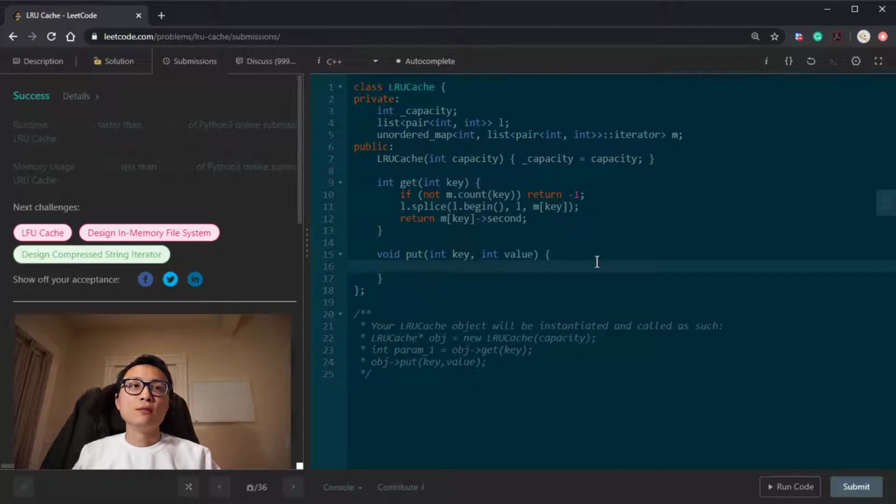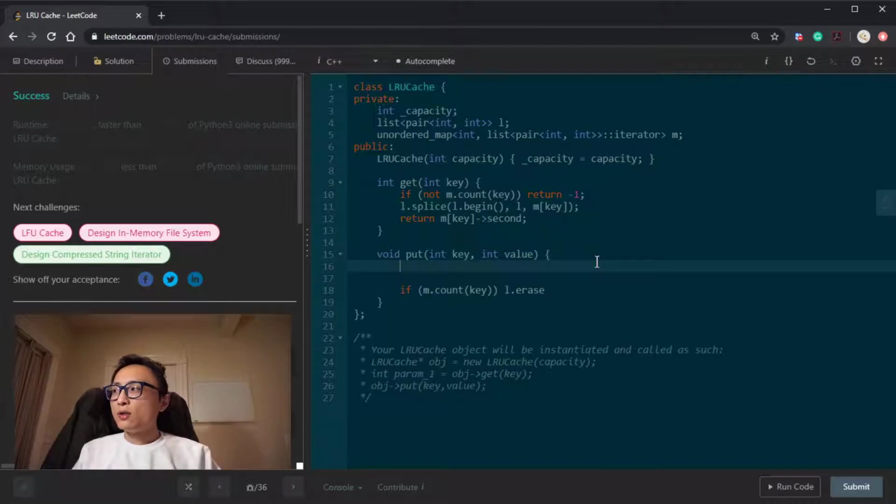Let's do the put then. Let's stick with the Python logic.